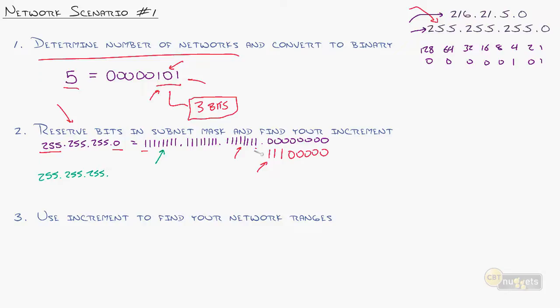So what is this last one? Well, that's where we have to use our binary to decimal skills. I have to take this and convert it back to a decimal number. So let's line it up. 1, 2, 3, 1, 2, 3, 4, 5. So I really have to take 128 plus 64 plus 32, which is 224. Trust me, you'll start getting used to some of the common values that you're going to see. And it's the beauty of subnetting. There's only 8 numbers that you're really going to run into.